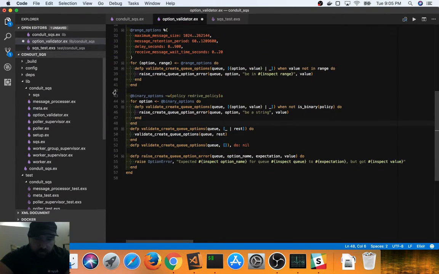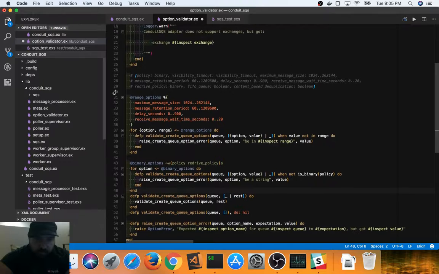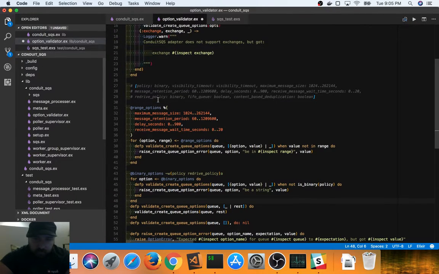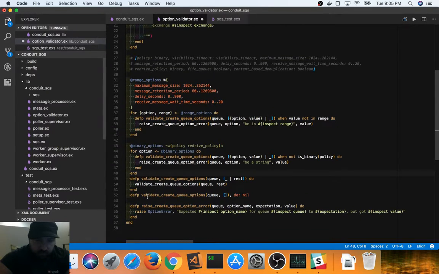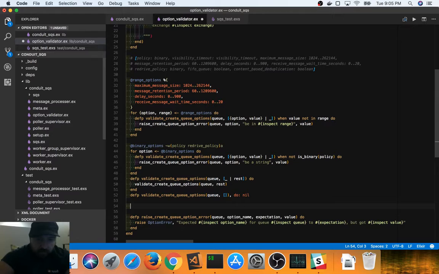And then we've got these two Boolean values. So FIFO-Q and content-based deduplication. So let's call those Boolean options.